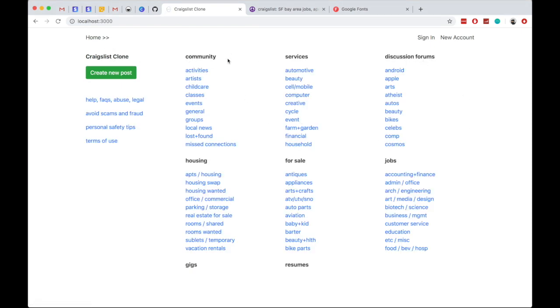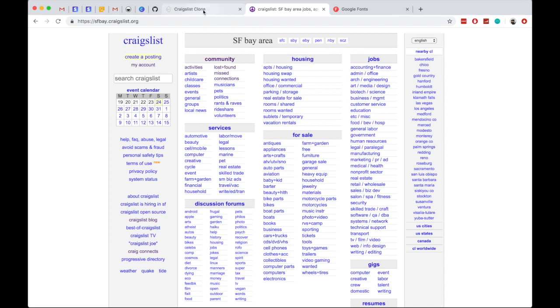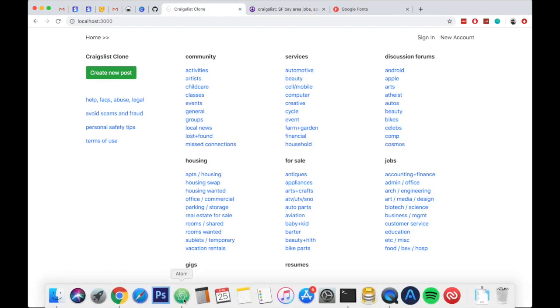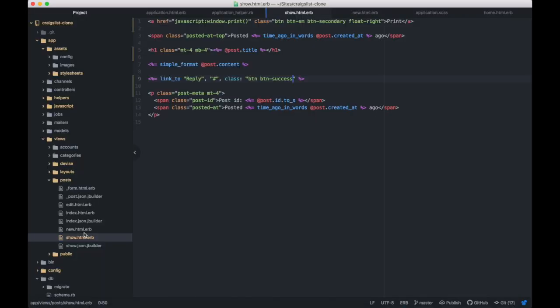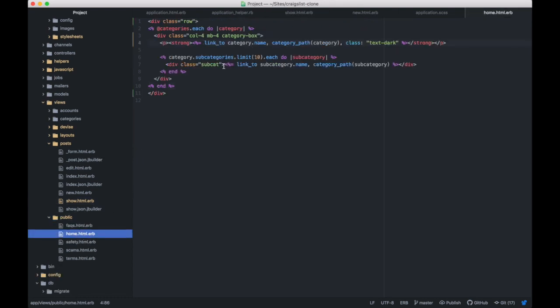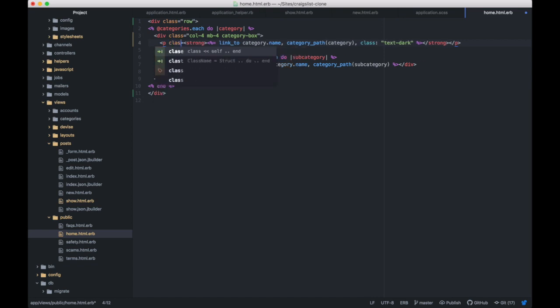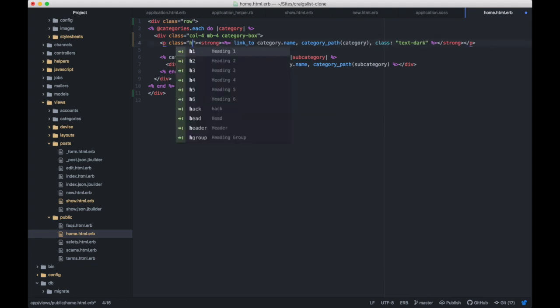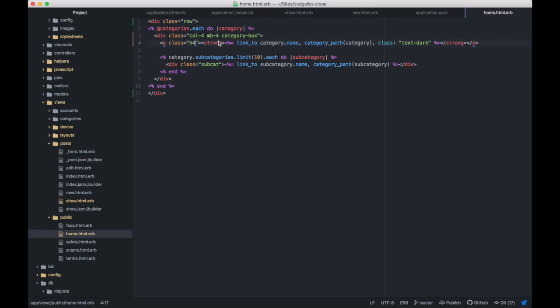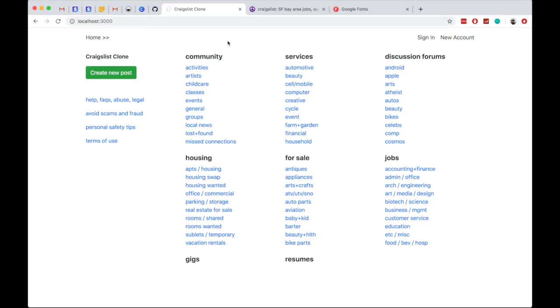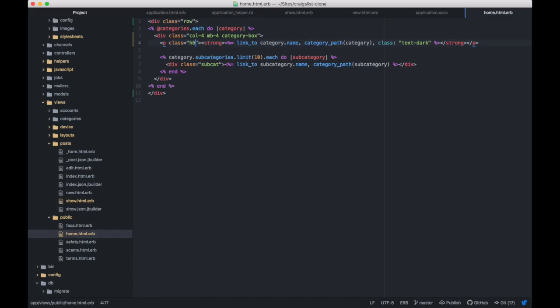And I think on these top level categories, we can make them a little bit different. Maybe have a background color, change the font, make them stand out a little bit, just to give this homepage some design element to it. So let's create a heading here for this link. So we'll give it an H4, which is actually quite big. So we can shrink this down a bit, H5 or H6.